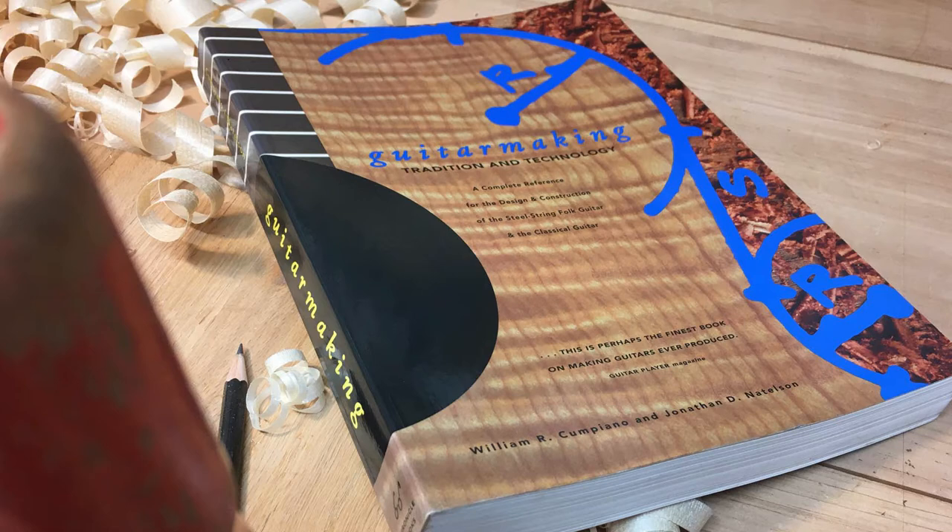My wife got me for Christmas one year a course at the local Woodcraft, and that was all it took. I was kind of the class geek — there were three guys in the class. I would always show up with stuff already done and take it home and work on it. I was fascinated swapping stuff out. It was a kit build, so it was supposed to be five weeks but turned into seven weeks. I would spend the classes just talking to the instructor because we shared a common interest in the Campiano book — the William Campiano guitar-making book. And he would teach the class and I would watch the other guys catch up. So at that point, I knew that I had to do this.